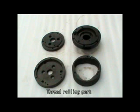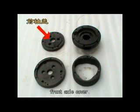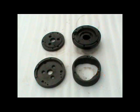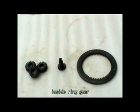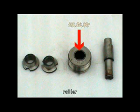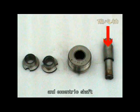Thread rolling part is made up of flange plate, front axle cover, back axle cover, supporting sleeve, inside ring gear, small gear, adjusting gear, lead bush, roller, and eccentric shaft.